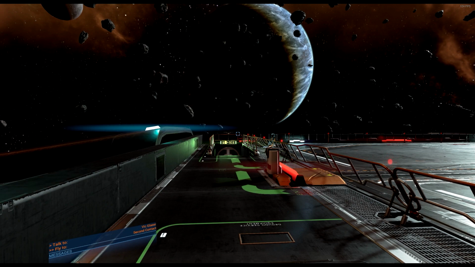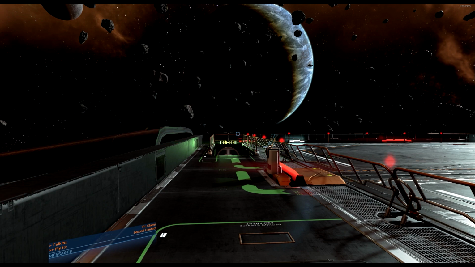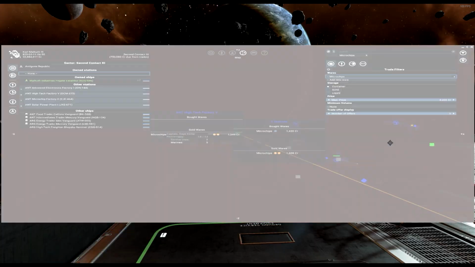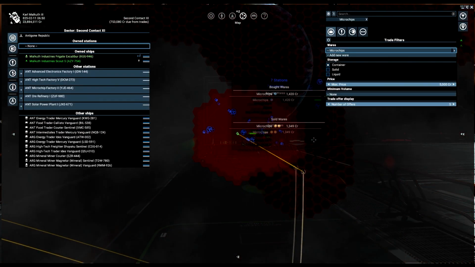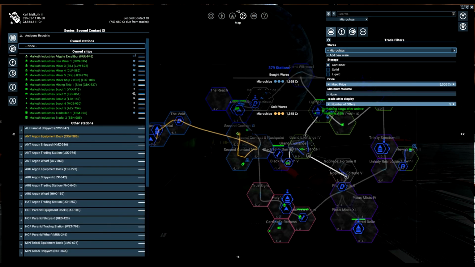Today we're going to be covering how to use the map, or understanding the map if you're having a hard time understanding it. For starters, to get into the map, you have to hit the M key, which stands for map, or coincidentally, Malkuth. So there you go, the map. Kind of zoom out here, we got a whole nice map.